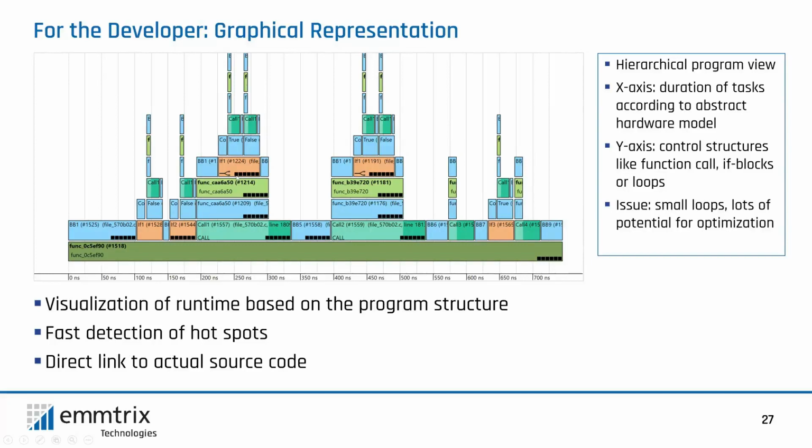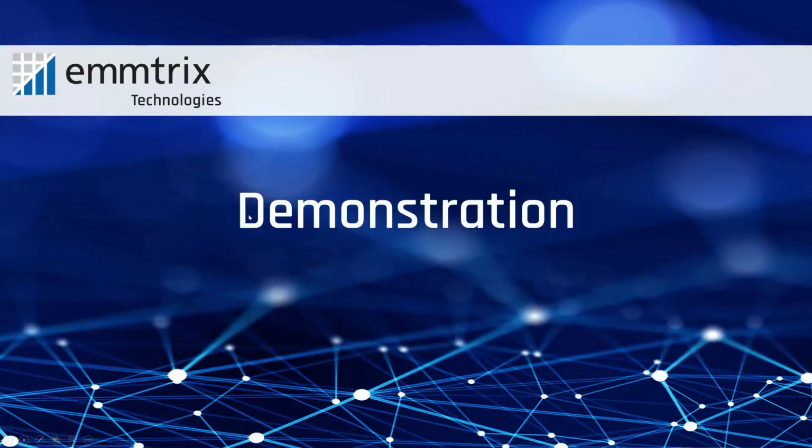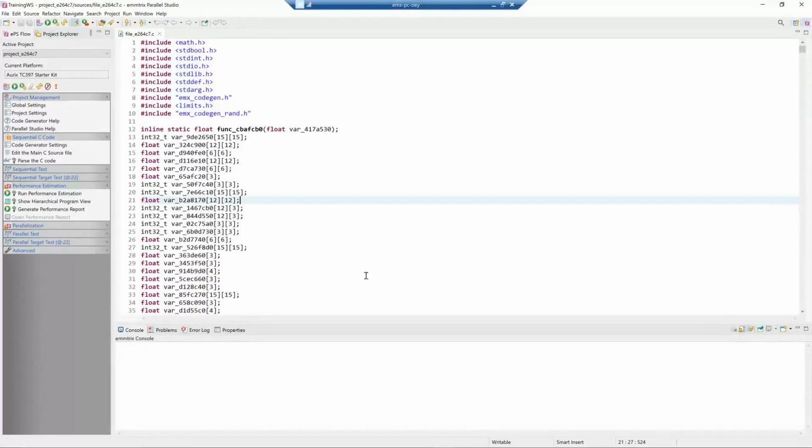Okay, that was all about the theoretical part and the static performance estimation. Now would be time for some demo. Okay, so this is start recording again. This is now the representation inside of our program. So this is only the performance estimation part. So we're not looking into parallelization or testing; everything that is minimized right now.